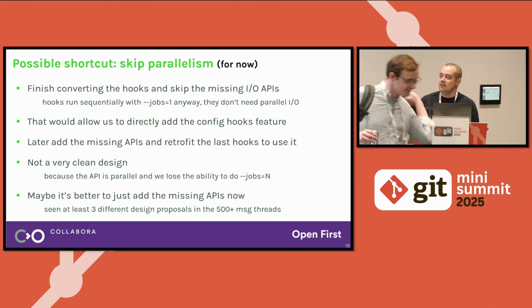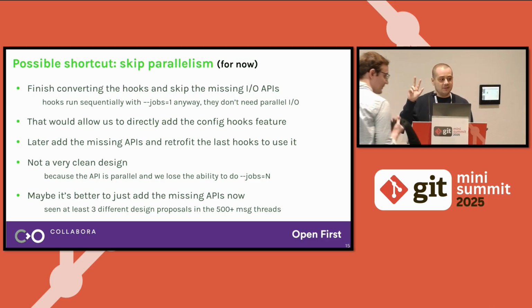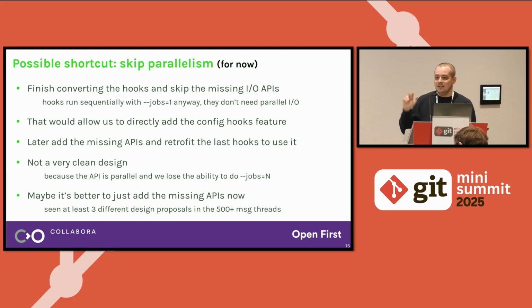Regarding those APIs, I've seen at least 3 different ways to do it. The simplest way, which Junio suggested, was to just put the data in a file and pass that file as standard input to the hooks, and then the hooks will just read the file, and that would be the simplest thing to do. There is already an API to specify which file to use as standard input for the hooks. So at least 3 ways to do it. We'll see when reviewing the patch series which one will be better. I'll do a summary of each of them.